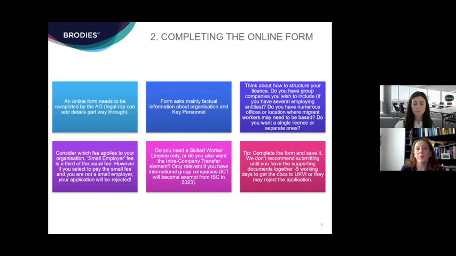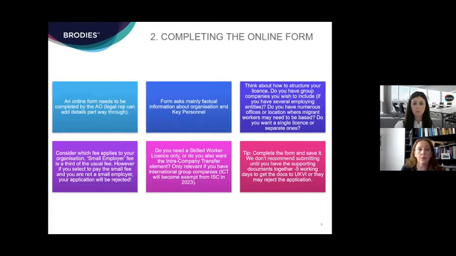So think about whether you need that on your licence, whether you're going to be transferring people from group companies overseas. It doesn't cost any more in terms of the licence application fee to have both routes on your licence, but you would need additional paperwork, and that can sometimes add some time and complexity in preparing your licence application.